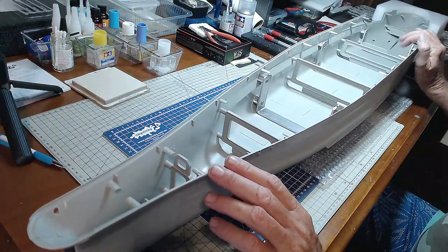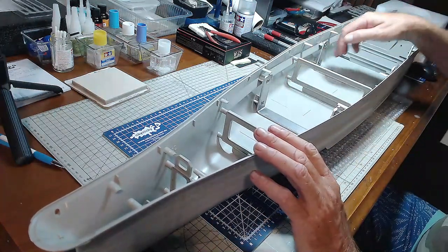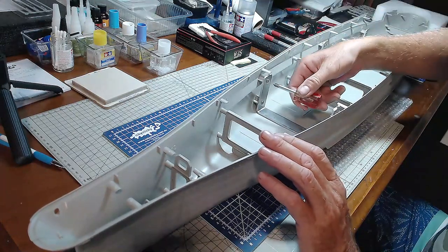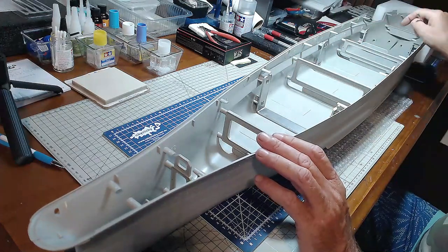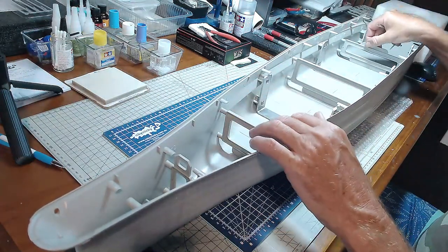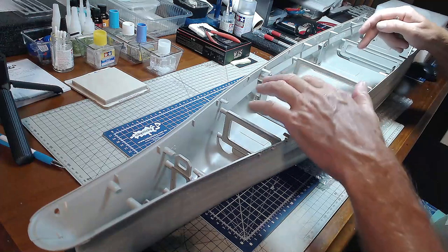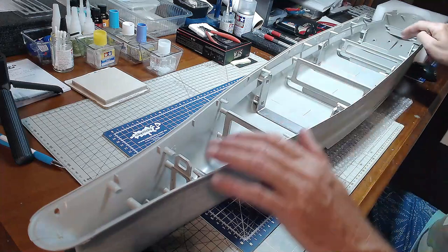And in this video, well, to start with, we need to make sure that these metal braces, there's three of them down the whole length of the hull, are tight. And they require just a Phillips head screwdriver, which I have here somewhere. There it is. So we just need to make them not over tight, but firm as we go along. And also to make sure that all these braces here, the plastic ones, are all locked in properly. That way you'll have that line where the ship joins, because this is in two pieces, will be just perfect. Because in this video, we need to glue these two halves together.